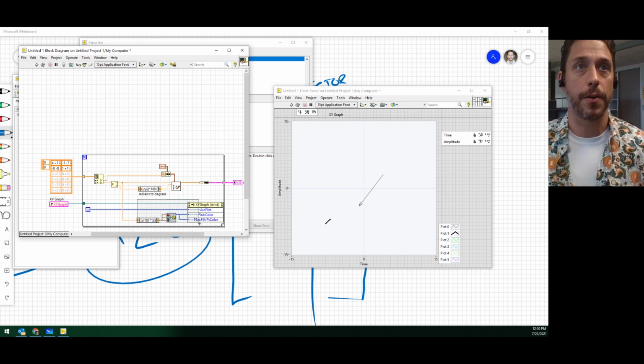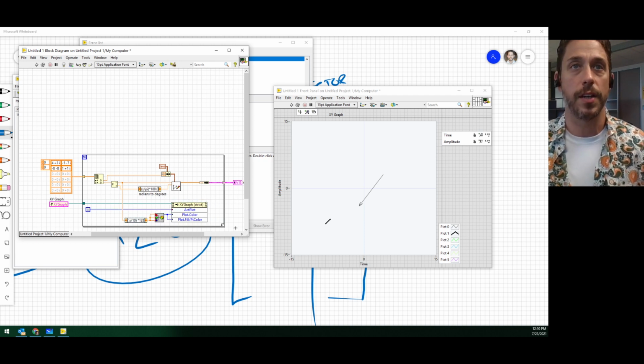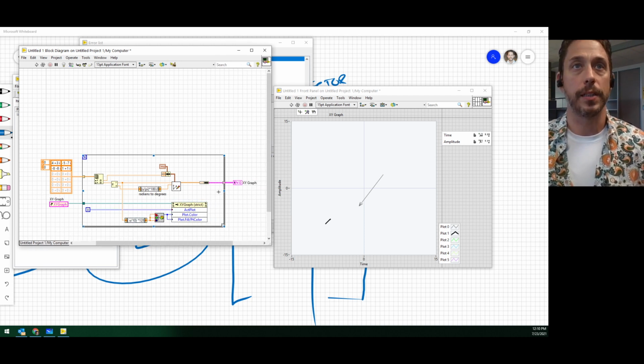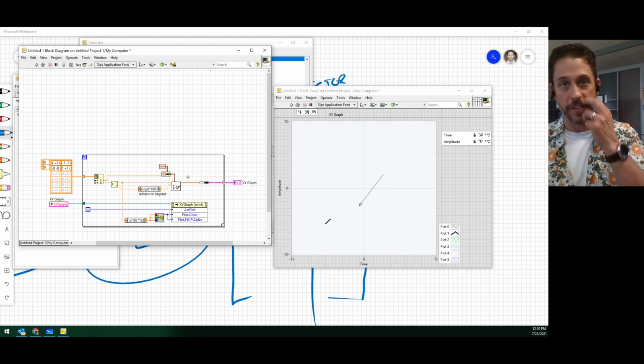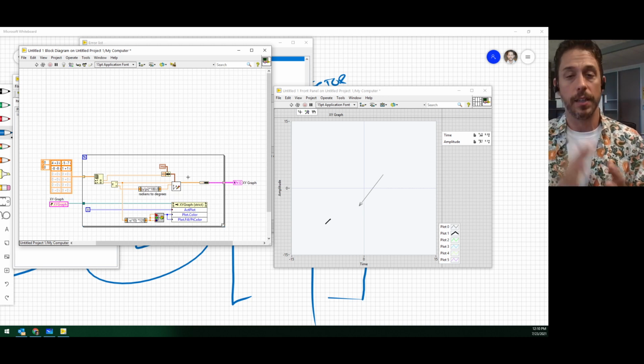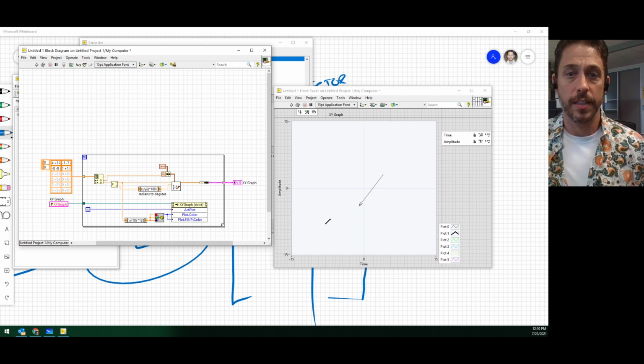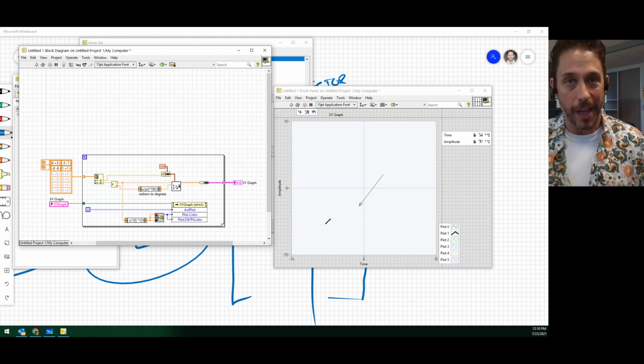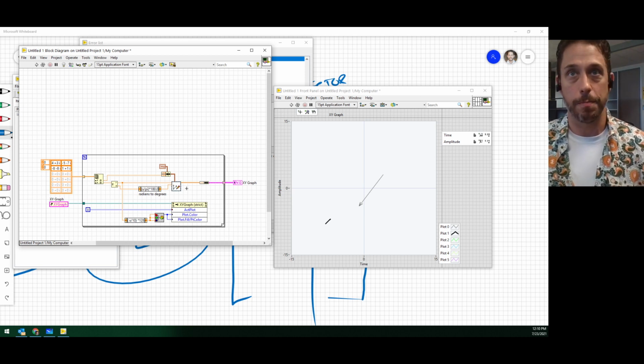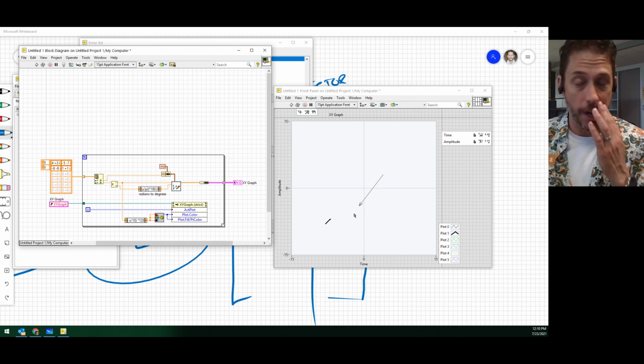But yeah, I think this is about all that's needed to go ahead and do vector field plots in LabVIEW. We can leverage the XY plot, leverage the fact that it takes in complex data to simplify our data set. And really, we just need a little bit extra love to make an arrowhead on an arrow, because basically you need your original line and then 2 extra lines to be drawn.